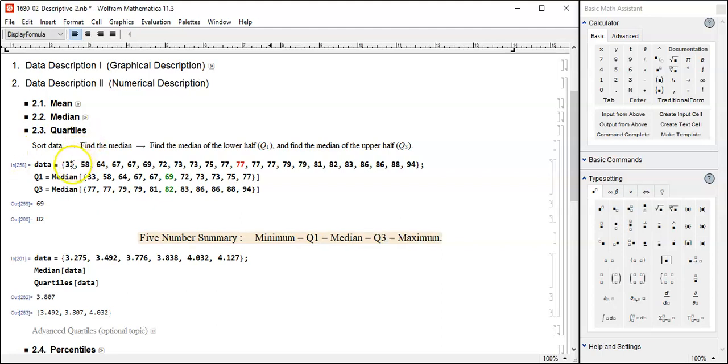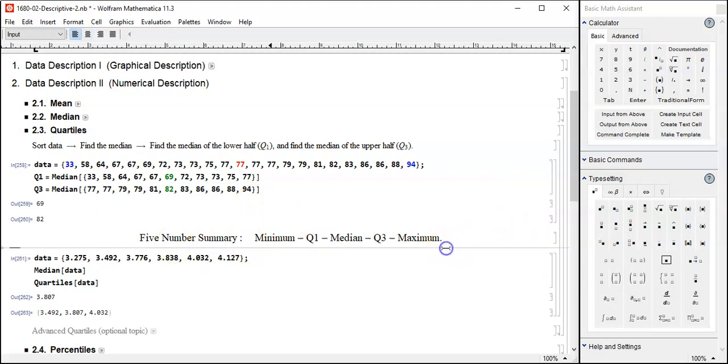Basically from here, we have this 33, that's the smallest, the minimum. And then the first quartile is 69. And then the second quartile or median is 77. The third quartile is 82. And this is the maximum. So these 5 numbers express the data set with reasonable accuracy.